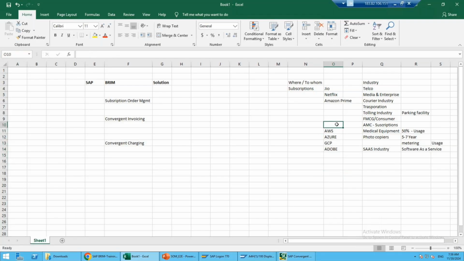That means completely subscription based. AWS.com, Azure.com, GCP, Adobe, all the products are purely sold to customers over the cloud.